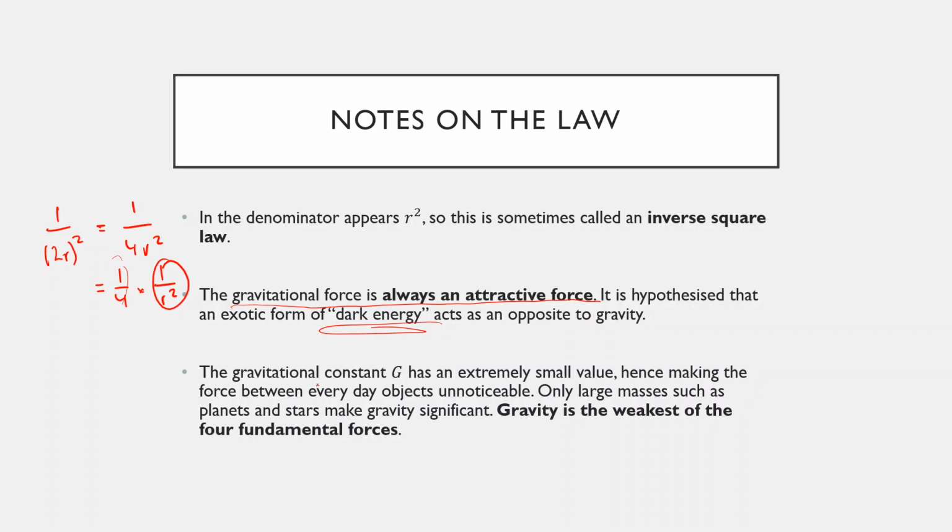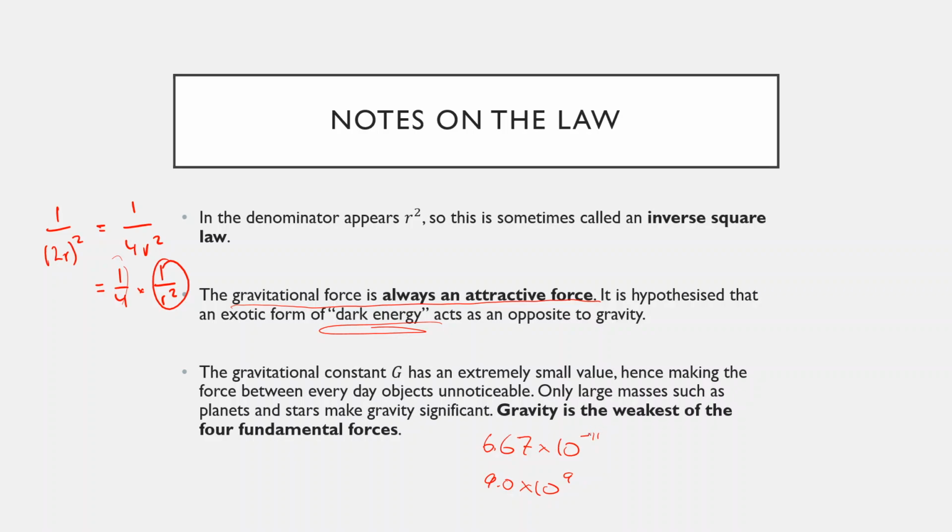Also, last point here. The gravitational constant, big G, is really, really tiny. Okay, remember it's 6.67 times 10 to the negative 11. So when you multiply your force fraction, I guess you could call it, by this tiny number, it ends up making your force much, much smaller than, say, the electric force, which we'll study later on, which has basically an equivalent sort of constant, except it's something like 9 times 10 to the power of 9 or something like that. I can't remember the power. But it's much larger than the gravitational constant, okay?